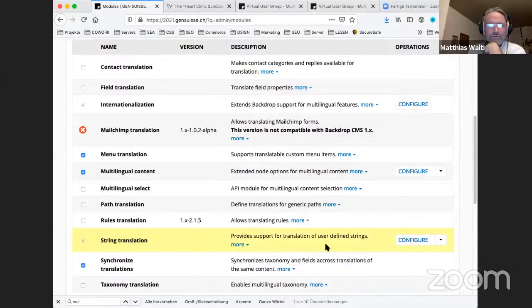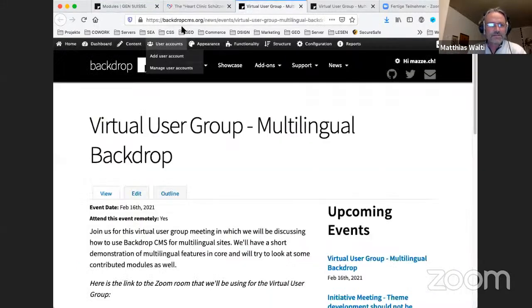What I really need for my project is menu translation. This is good to have, but you don't really need it. These are these settings.